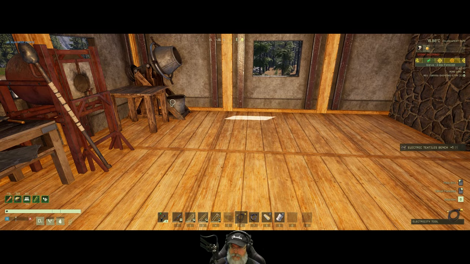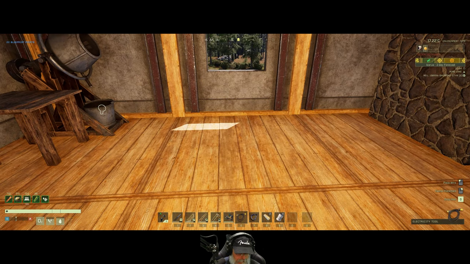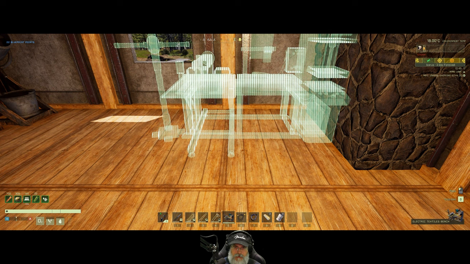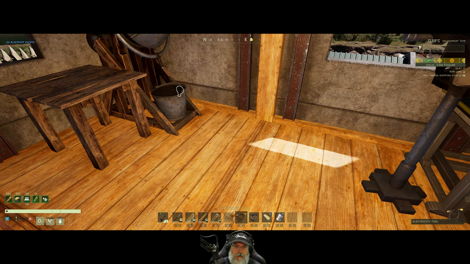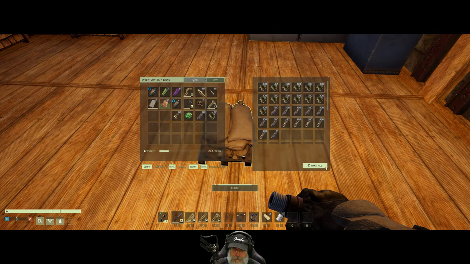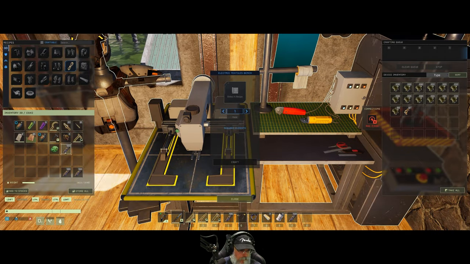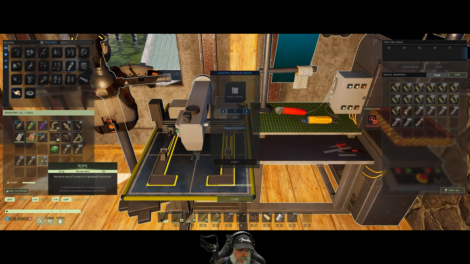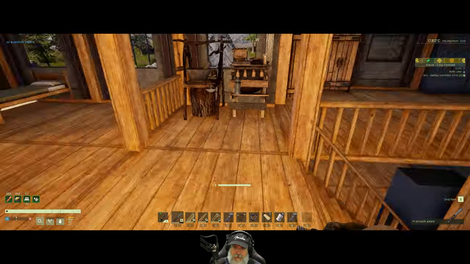Now we also have mod benches too that I think require power that we could put over here. But I think for now we'll just take and put this right there. And I'm not even going to hook the power up for now. We'll hook it up when we need it. Okay, we'll put all this stuff back in here. Good. So much nicer to have those jennies outside and have this space up here now.